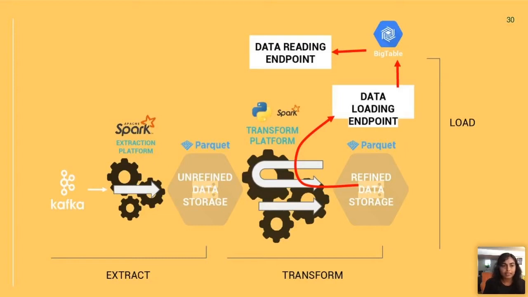And there were 3 main steps, as in any data pipeline, which we took advantage of to deliver this data. The first was extracting from Kafka. The second was transforming it using PySpark in our data warehouse. And the third was loading the data to Google's BigTable to allow client libraries on the front end to consume it.